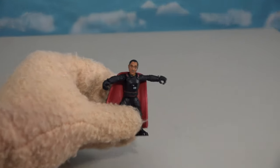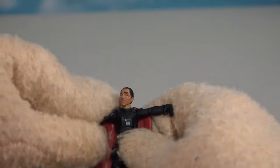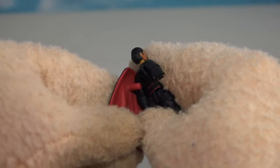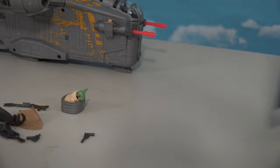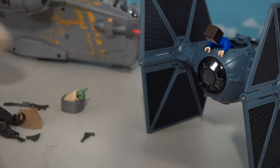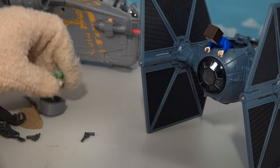Oh man, look at Gideon. Oh, it's so cool. So this is the figure that comes with it. Wow, he looks just like him. Cape and all, which is, I hope, removable. Yeah, that's removable, too. And let's see, let's go over here and see what Baby Yoda's up to. Hey, Baby Yoda, you want to come up here?